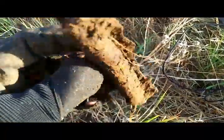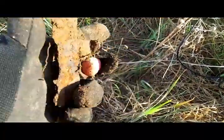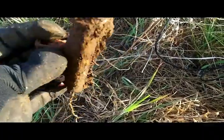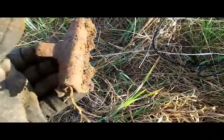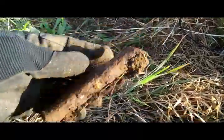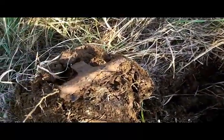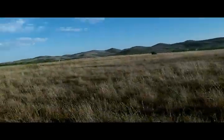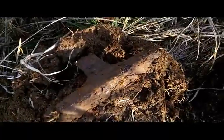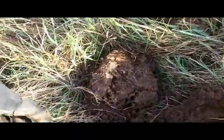I don't know. What do you think? Is that a mop piece or something? Looks like one of those big paper clips, doesn't it? I don't know. But that says human being. And I'm telling you, there weren't a whole lot of human beings out here, other than the ones that planted their houses and farmed. So that belongs to the house site. What do we get here? 50 signal.